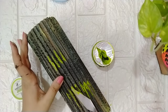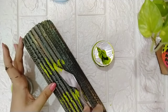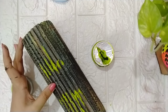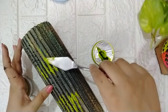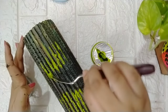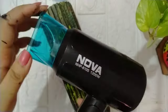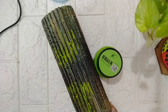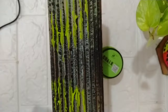It needs to be applied with a palette knife, and it also needs heat, air heat. Okay, so I'm using my hair dryer because I don't have the heat gun. But when you are using a hair dryer, it will take around 10 to 15 minutes to turn this mossy finish. But trust me, it will look amazing on your project. Whenever you are going to make anything in mixed media art, you need these things.